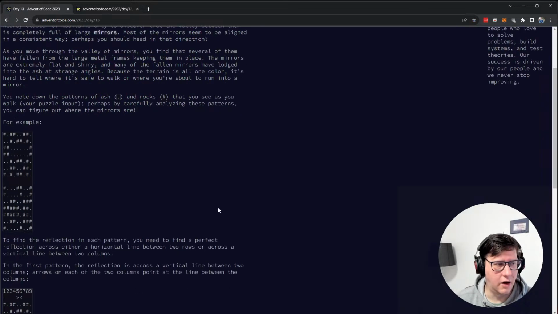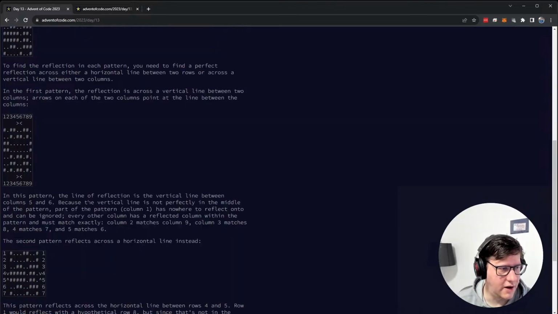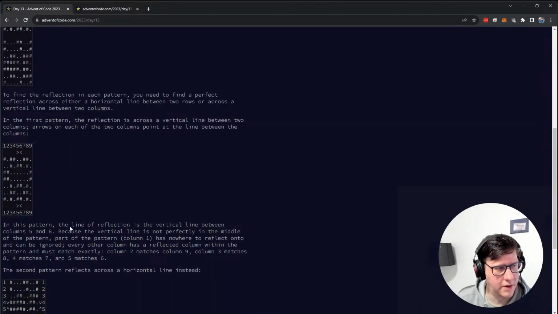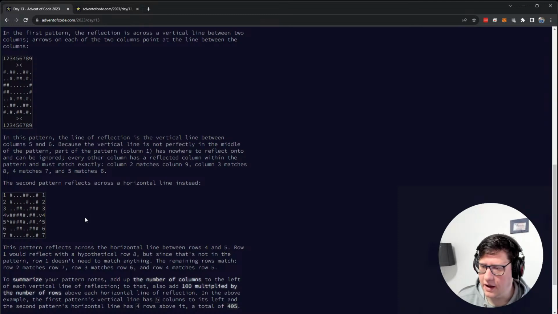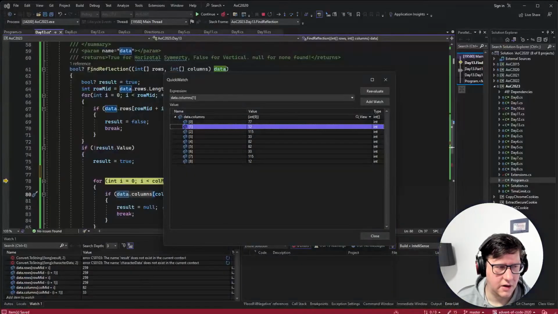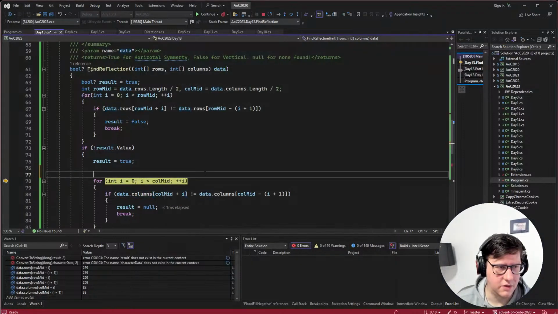And for today, our challenge is here is a map. And then you need to find if it has horizontal or vertical symmetry, where one of the rows can be off. So I wrote some code to convert every line into a number and every column into a number. And now I need to find out which of those sides is actually the one to start with.